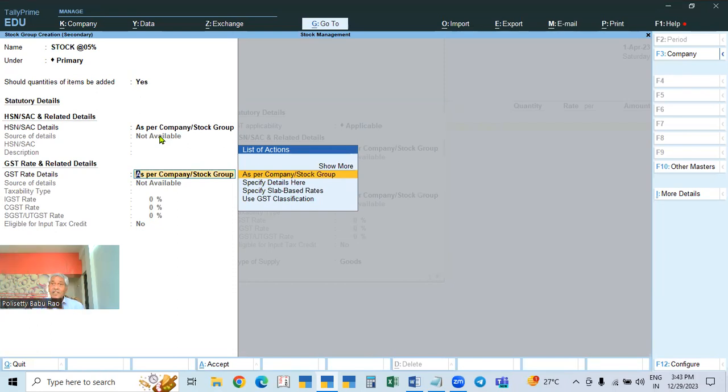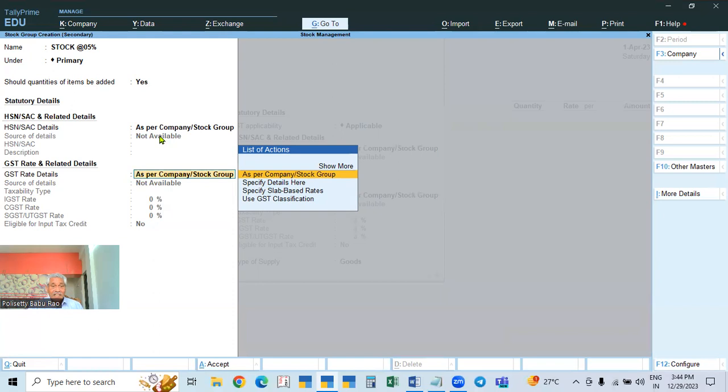There are hundreds of HSN codes, but the slab rates are only 5: 0, 5, 12, 18, 20. In such a case, many HSN codes will have the same rate.